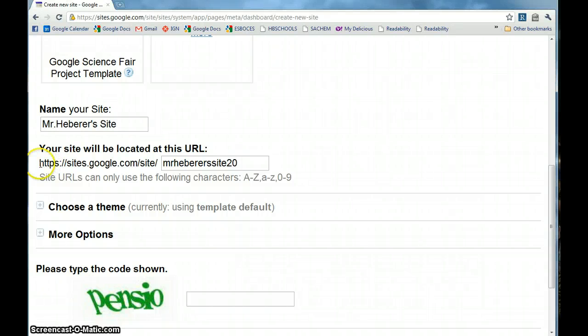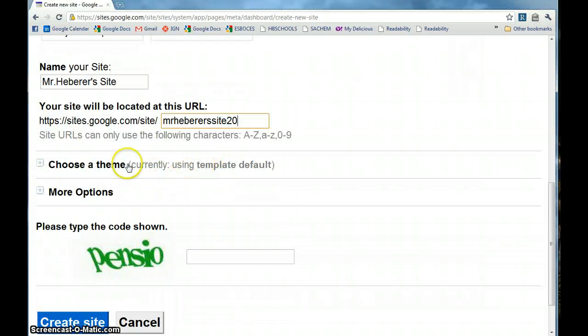So for instance, this is the web address I would give out to people, or I would copy and then paste the link somewhere. In a lot of cases you'd probably want to give this out to your students. Okay, you can always shorten this later using something like snip URL or tiny URL, but we'll get to that.